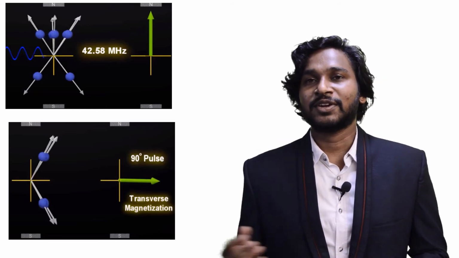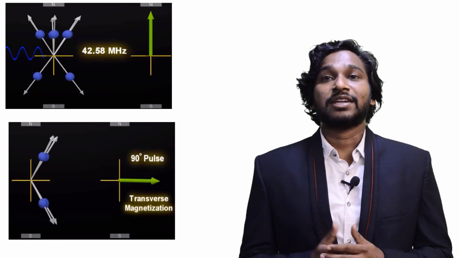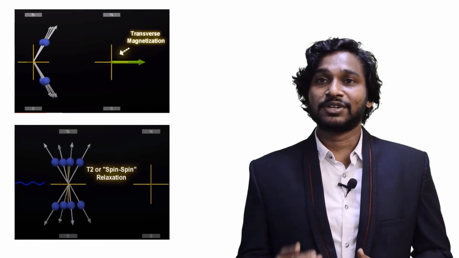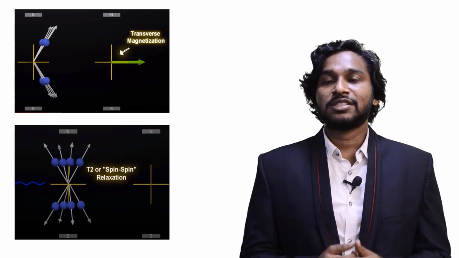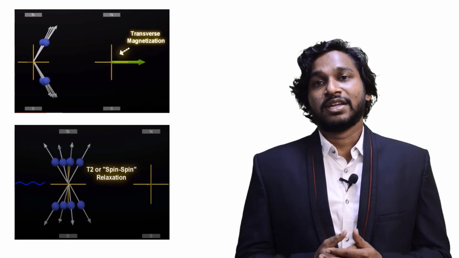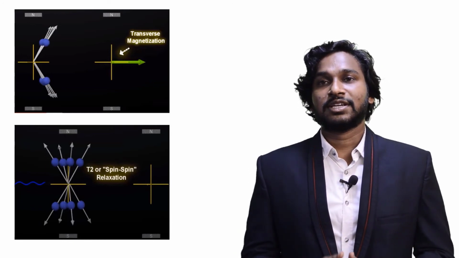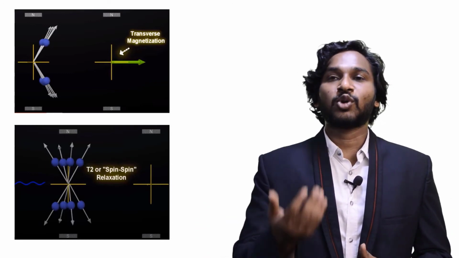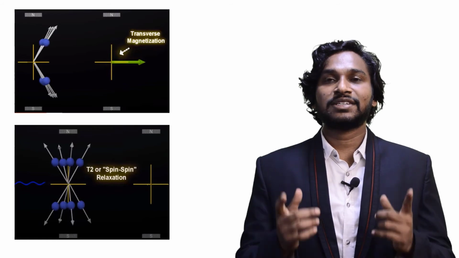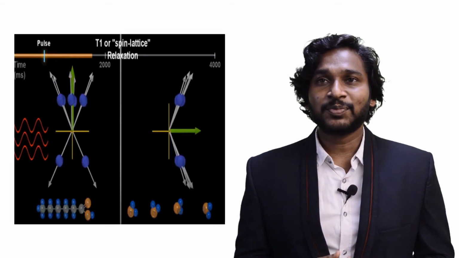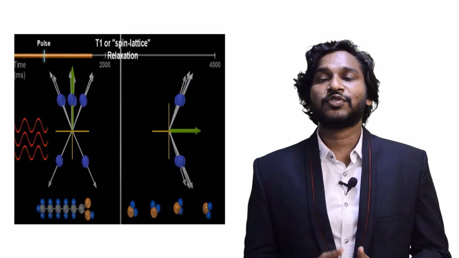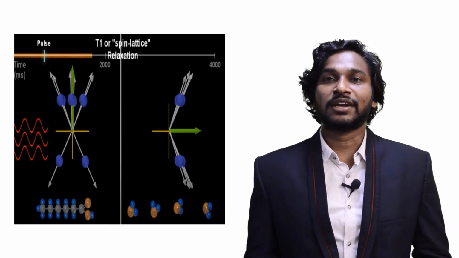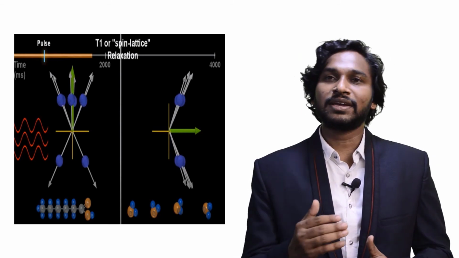After the RF pulse has been removed, the protons relax back and the positive charges repel each other, thereby creating a transverse magnetization, that is nothing but T2 or spin-spin relaxation. There is no net energy transfer, immediately followed by T1 relaxation. That means the high energy protons release their energy into the surroundings, through which they fall back to the low energy state. There is the energy transfer. If we quickly put in another 90 degree radio frequency pulse, the fully recovered protons produce a large transverse magnetization and give a strong signal that would be recorded by a recorder.